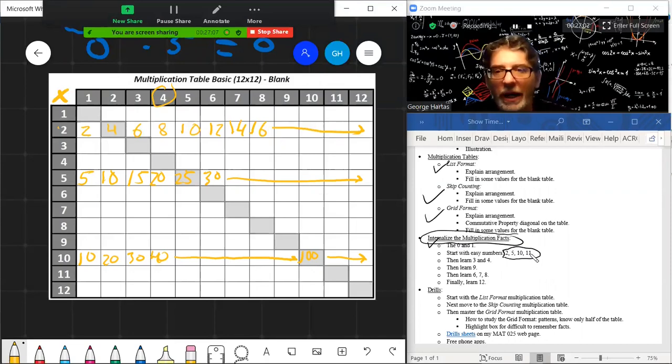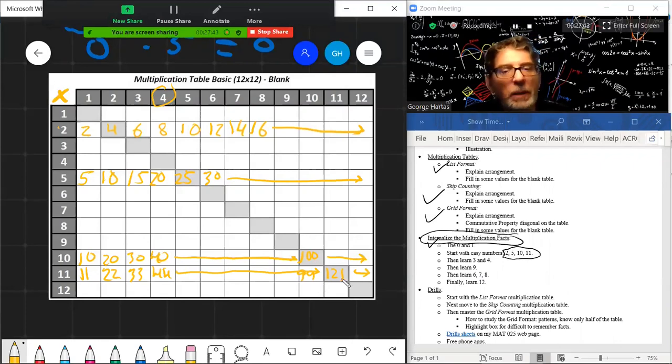Okay, so the 11s aren't actually that bad either. The 11s, you got this. So you have 11 times 1 is 11. 11 times 2 is 22. 11 times 3 is 33. 11 times 4 is 44. All the way up to 11 times 11 is 121, not 111. Okay, so 121. So the 11s from 1 to 9, which is 11 times 9 is 99, are fairly easy.